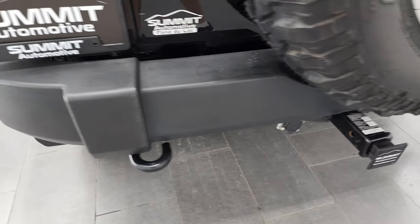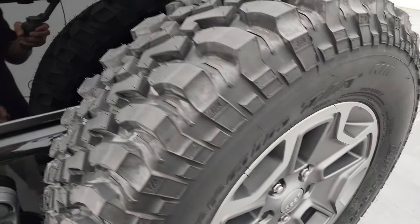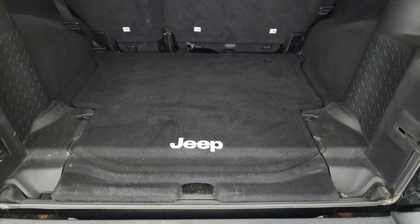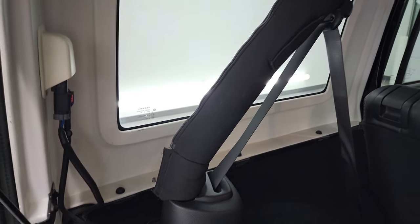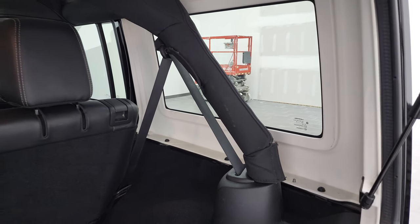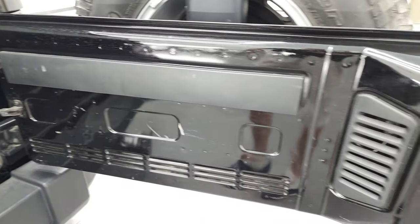Coming around to the back, the rear bumper is in excellent shape. It has a receiver hitch and a seven-pin wiring back here. The back rim is matching — this is a BF Goodrich mud terrain tire, probably what came on the Jeep originally. The back door opens up nice and easily and the back storage area is very nice and clean. Those seats do fold down for extra storage. This hard top does come off — there are two quick disconnects and then four bolts on each side. We did a video showing how to take your hard top off your JK and it's on this Jeep as well, showing you how to do it easily and safely. The rear gate is in nice condition as well.